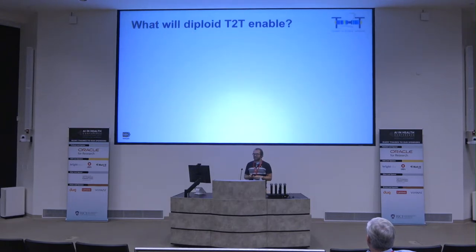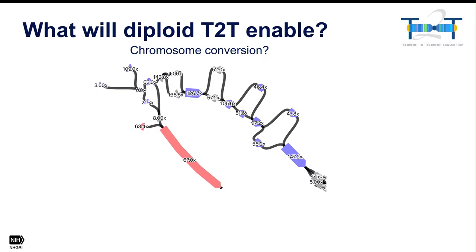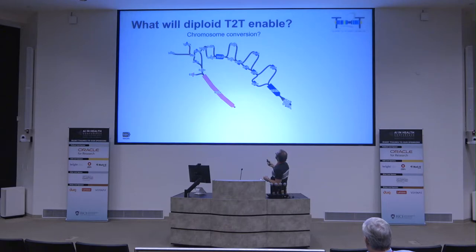There are also some interesting things we can see from the assembly graphs that is going to be interesting to replicate in other humans. So this is a region that comes from near the rDNA. So the rDNA big tangle would be down here somewhere. But the interesting thing to see here is that there's this part in blue. So all things here are blue, so this is coming from the father. But what you can see by the coverage is that it looks like there's two pretty much identical copies of the chromosome in the father, or inherited from the father, in this child, right?